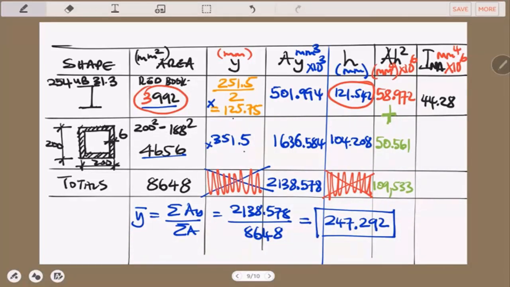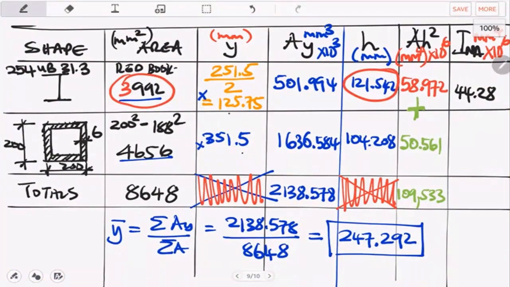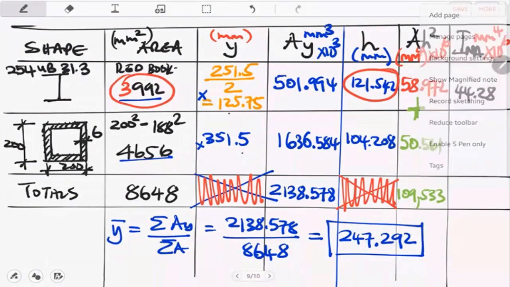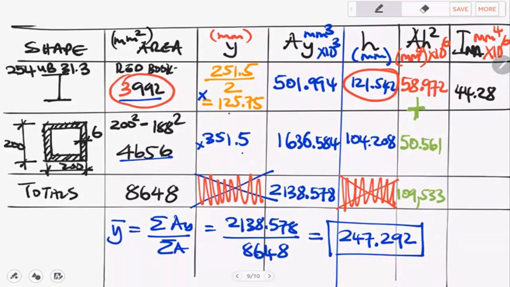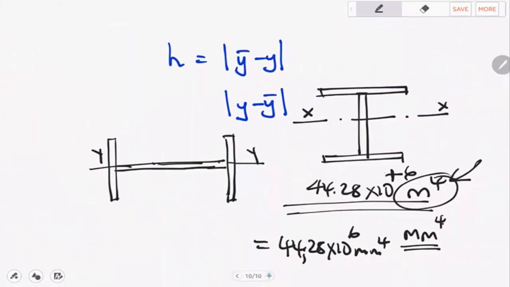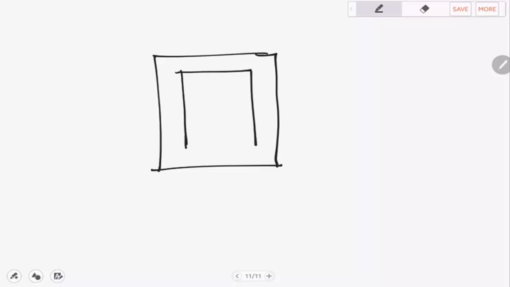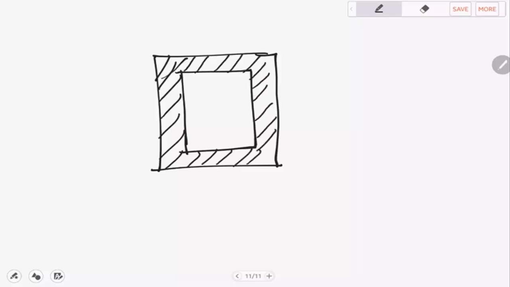Then, how do we get the second moment of area for a square hollow section? How do we calculate that? Anyone? BH cubed over 12. Yes, that is half the answer. So must we not do that exact formula but do it twice and minus them from each other? Yes, you are right.